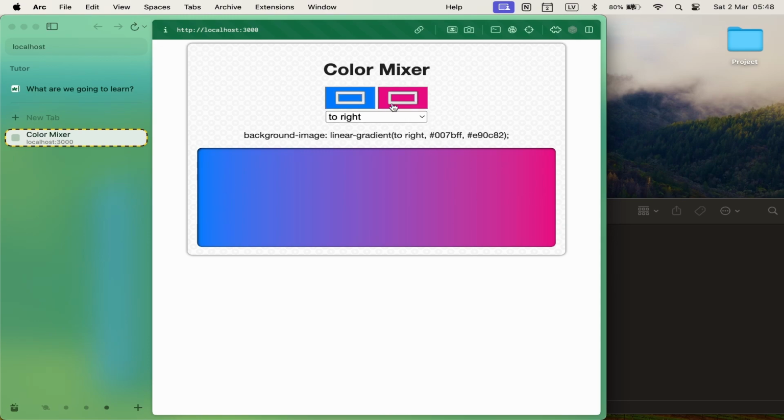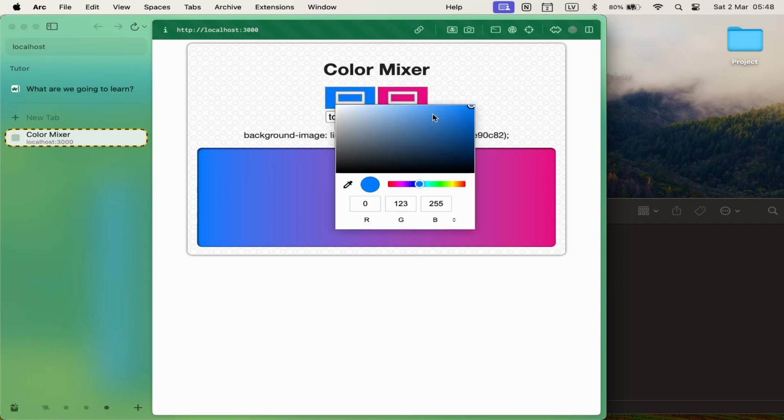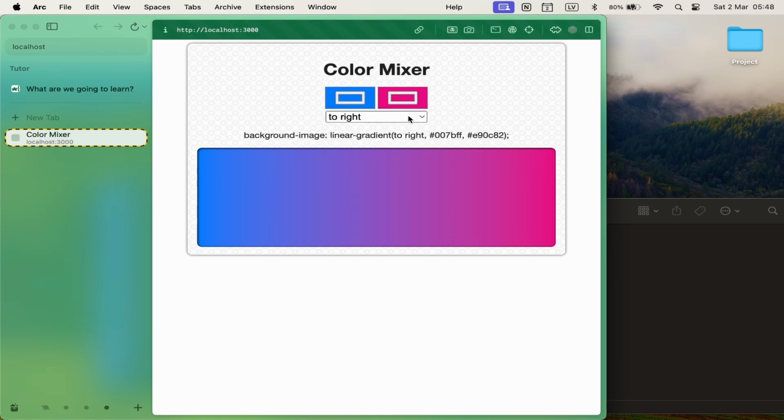By clicking on those boxes, we invoke multiple events. Firstly, we open the color picker, and when we change colors, we can change directions. And by changing directions or color, we're also changing this line here. At the moment, this line doesn't say anything to you, but later on we will use it in CSS to change gradients for the blocks. Don't worry, I assume you don't know anything about HTML, CSS or JavaScript.